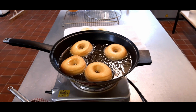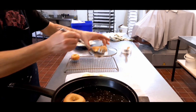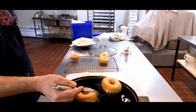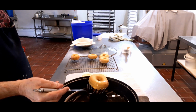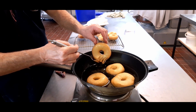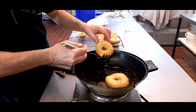I mean, there's other ways of frying it. You could do it in a frying pan or a chip pan. Right, they're ready. Now we'll pop them out. And there we go, I've already fried the other ones ready. And now we've got the donuts out. Now you want to drop them into icing sugar whilst they're still warm.